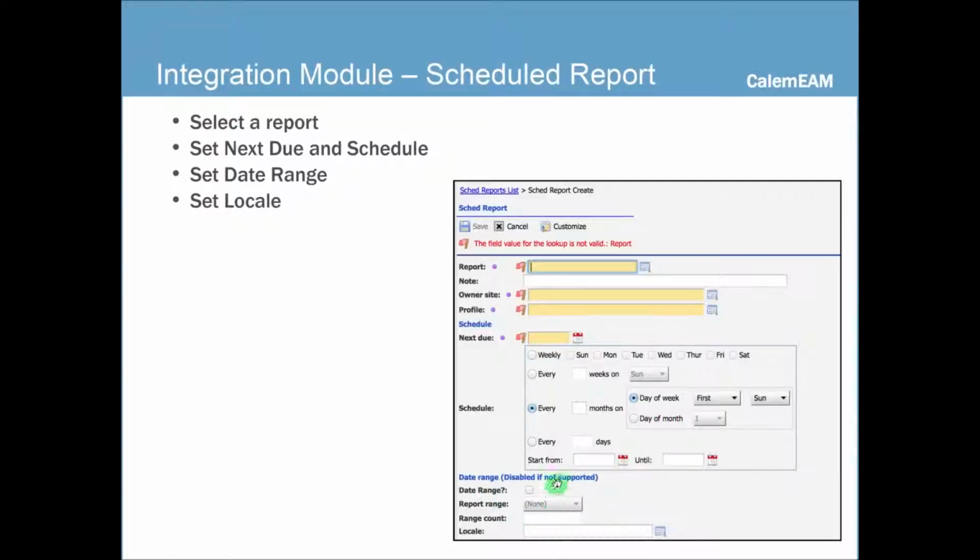You can also specify a data range and a separate locale. For instance, if you want the report to be in Spanish, you would pick the Spanish locale. Once this is done, you would receive the report in PDF based on the schedule you define.